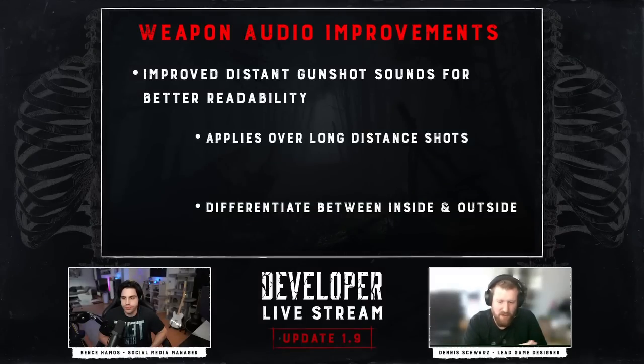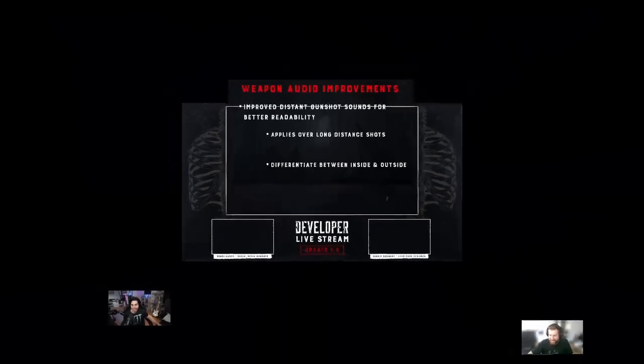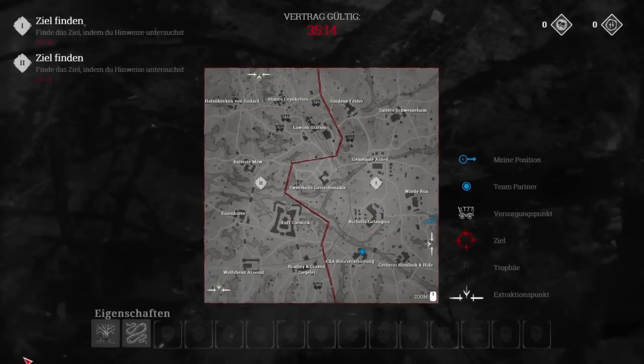Okay, another thing they adjusted was the weapon audio at a distance. So you might have noticed that gunshots at a distance are hard to tell exactly what's going on. You know someone's shooting over in the distance, but you don't really know what is happening. So what they've done is changed it to where now we have more readability if a gunshot is indoors or outdoors. Interior shots will be more muffled, whereas exterior shots will have a longer audio tail. Let me just show you that real quick.